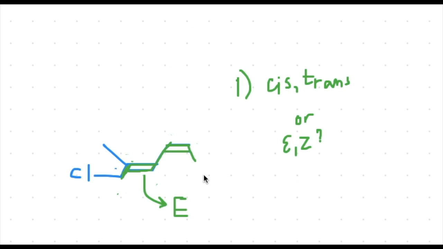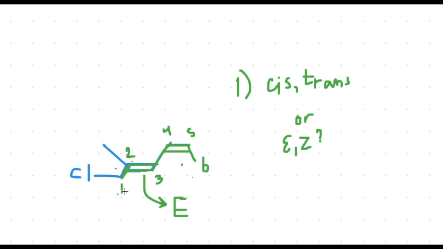Now let's take a look at this example where we have 2 double bonds in the same shape. We had already determined that this previous double bond was an E, but now we have to determine whether this bond is E, Z, cis, or trans. Before we do that, let's name the rest of our shape. So we would start the numbering from the right. So if we started numbering from left to right, our double bonds would still fall on the 2 and 4, but these substituents have lower numbers if we start from the left.